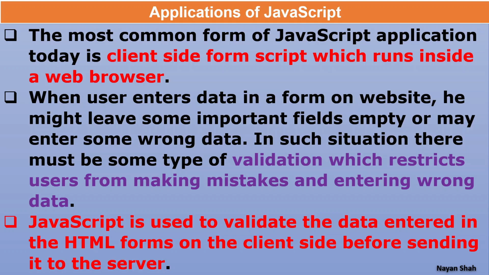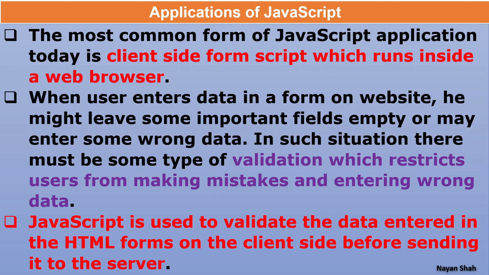In such a situation, there must be some type of validation. When the user enters something wrong, or forgets to enter anything in some field, there has to be some type of validation which restricts the user from making mistakes and entering wrong data. So how do we check whether the user has entered all the data validly and has not forgotten to enter data where it is compulsory?